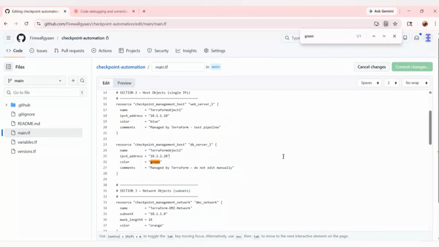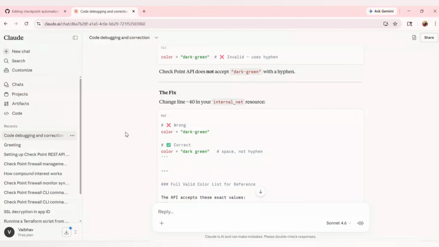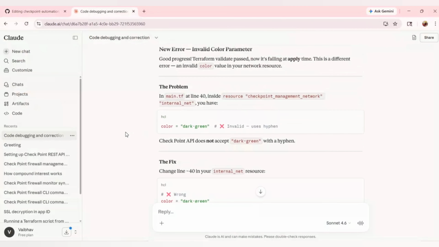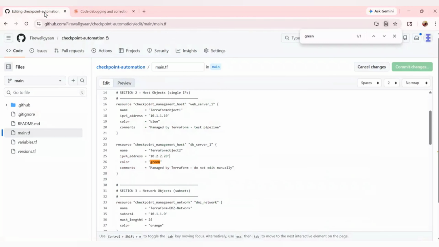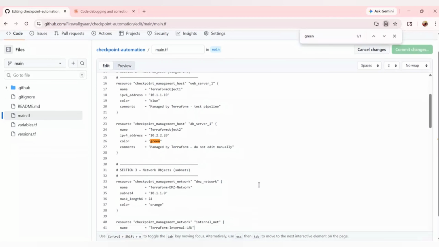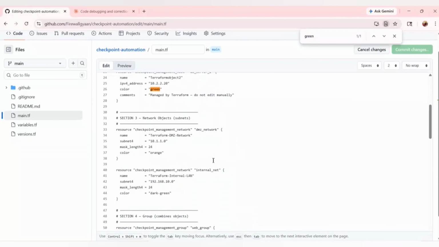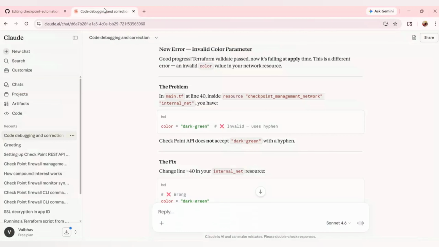Which file is it asking me to modify? Main, line 40. So here, see, sometimes AI also gives you the wrong code, right?